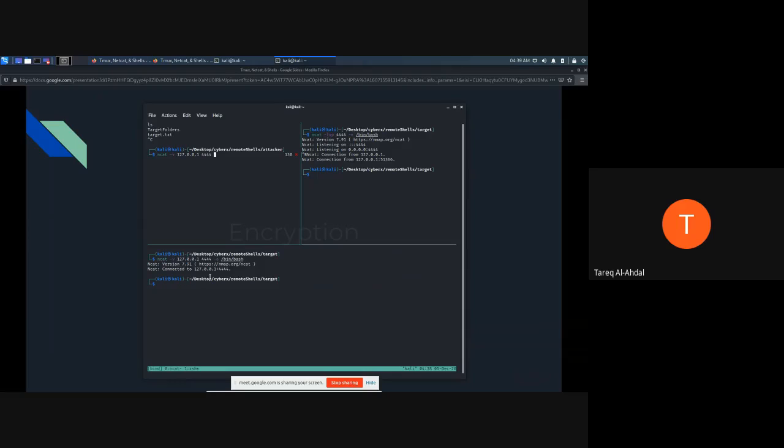So the first thing I'll do, I'm going to clear everything here. And okay, let's do it with the bind shell.